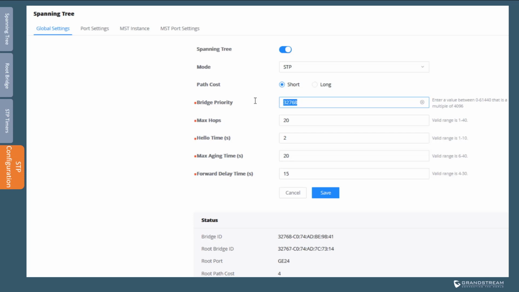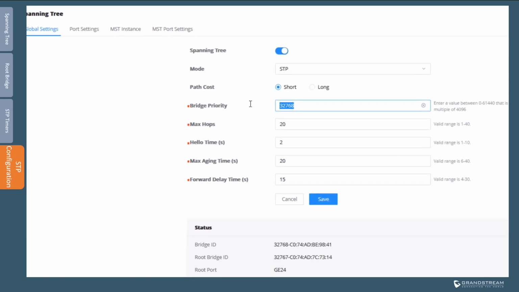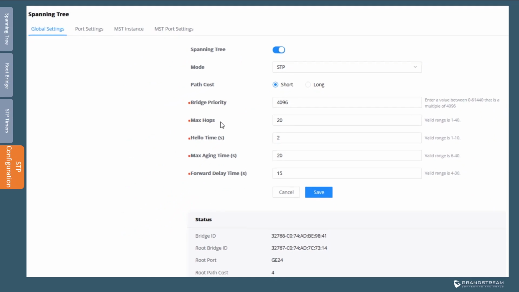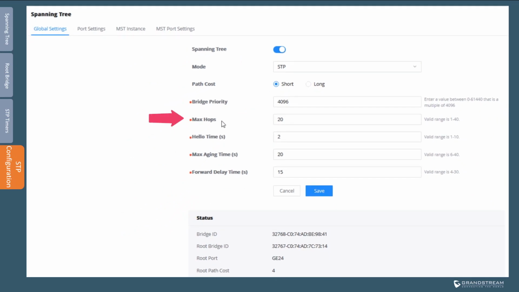Keep in mind that you can only use values that are multiples of 4096. We want this switch to become the root bridge, so we will change the bridge priority from the default one to 4096.